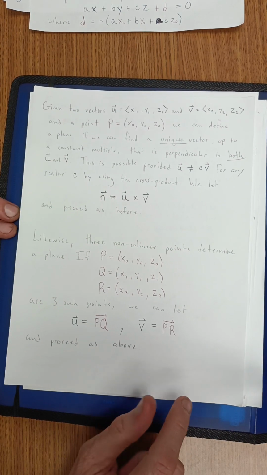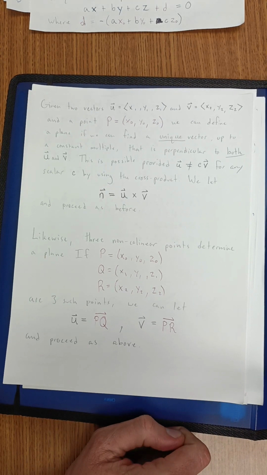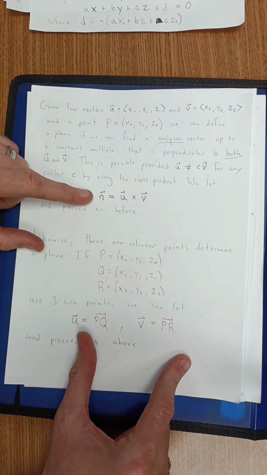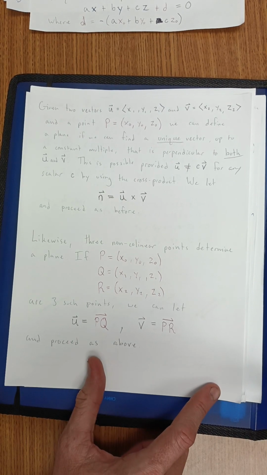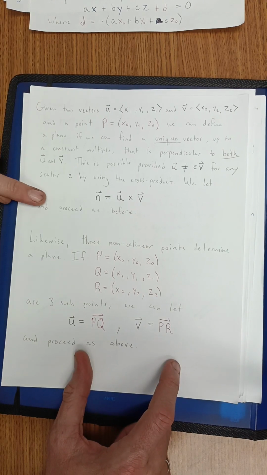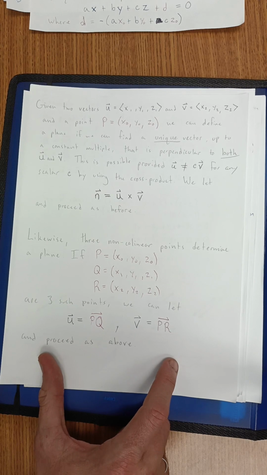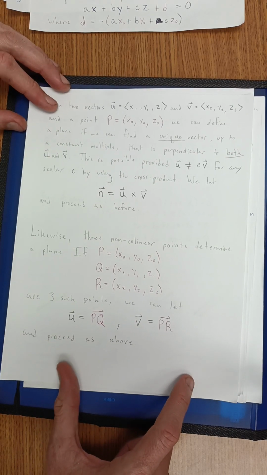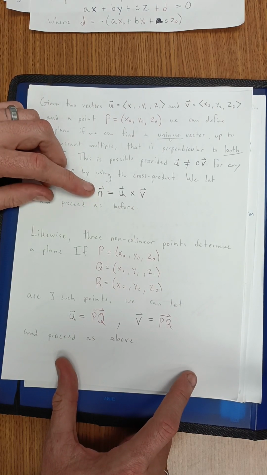Now, how do we find the equation for that plane? Well, we need to find the normal vector. And fortunately for us, we know a good candidate. We know that if we take the cross product, we're going to get something which is orthogonal to the 2 vectors that went into the cross product. And that's going to give us our normal vector to proceed as before, right? To take the P and V that we had before and just write the equations down the exact same way, now that we have a normal vector pointing out of the plane.